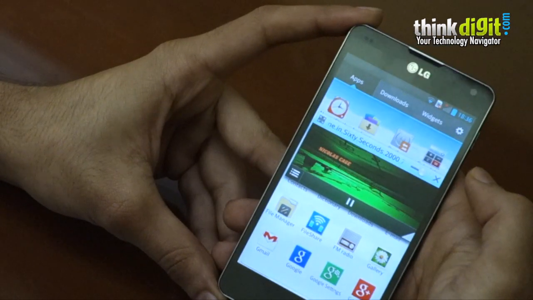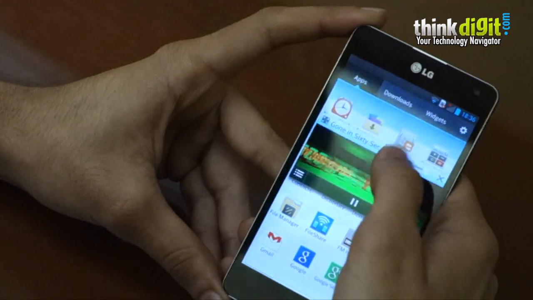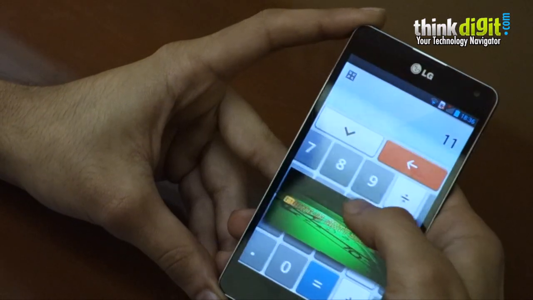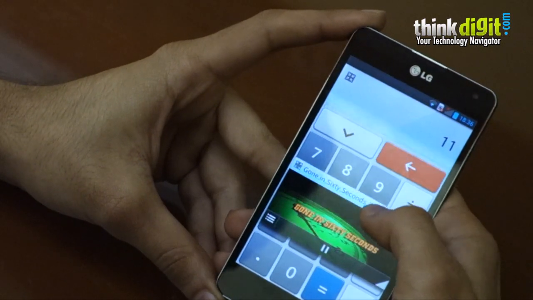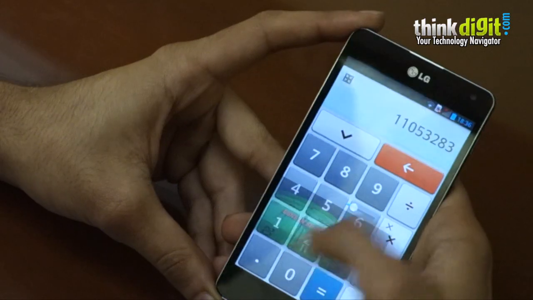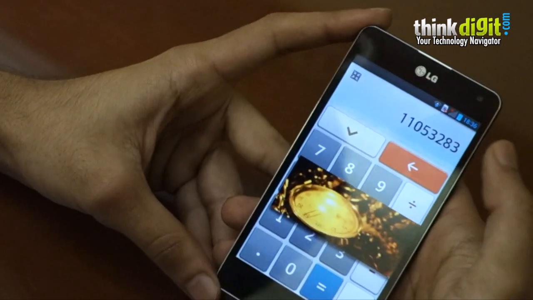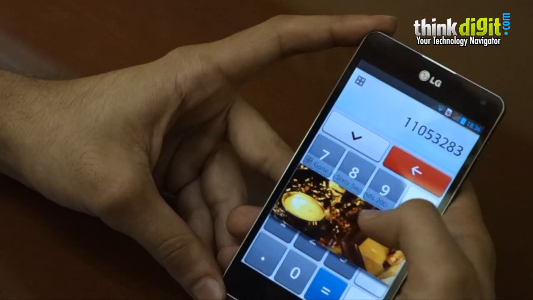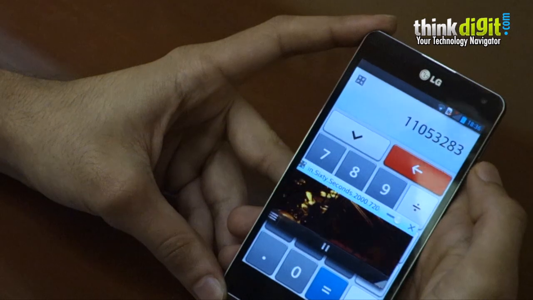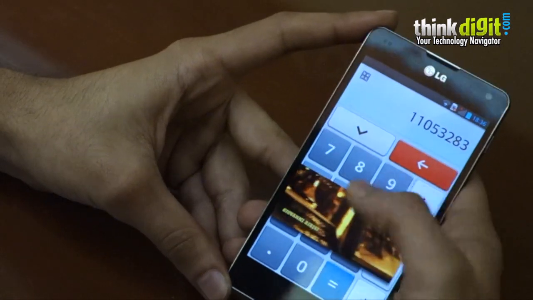The multi-window functionality works with videos as well. Here we have a movie playing in the foreground. We can open a calculator in the background. Same thing, we can control the opacity of the small window, make it minimalistic, do our calculations as per required, and resume watching the movie. It's great that the LG Optimus G has the power to run these apps simultaneously, showing off not only the true capabilities of multitasking in Android, but the power of the hardware under the smartphone as well.